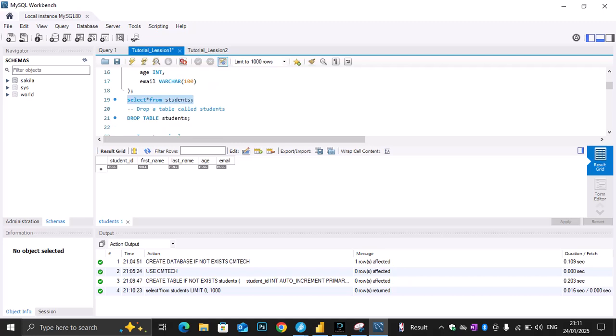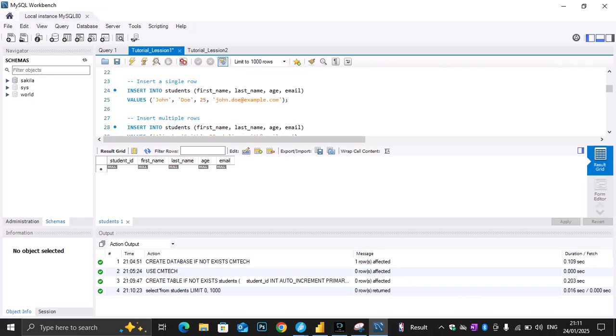Now we can drop the table if we wish to drop, but now we don't want to drop. We want to insert items into it.